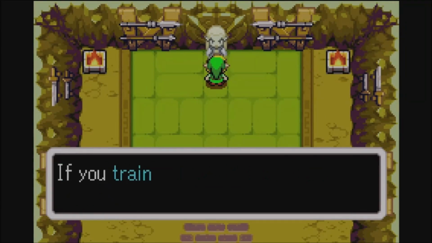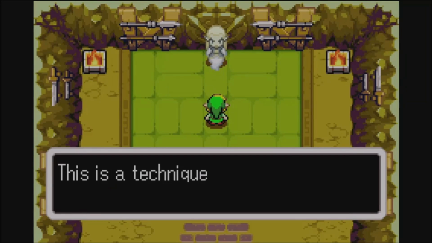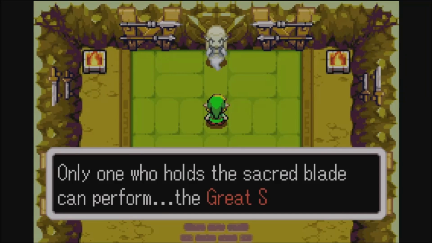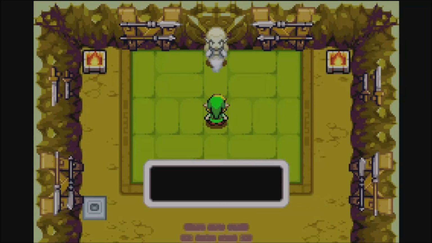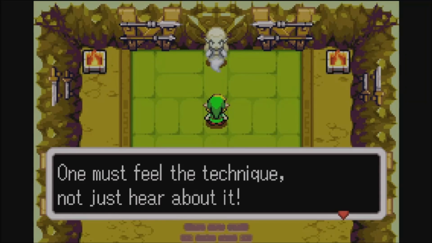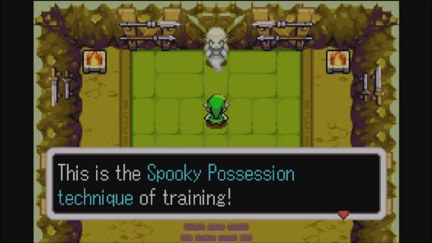Alright, swordsman. Yep, he's now allowing us to train. It's our last ultimate skill of the game. This technique I have mastered. Only one who holds the Sacred Blade can perform the Great Spin Attack. First, do a spin attack. Second, press the button repeatedly. Repeatedly. Do you hear me? That's all, young swordsman. Do you understand? Yes. Woohoo, but that's not so easy. One must feel the technique, not just hear about it. That is why I possess your body to demonstrate the technique. This is the spooky possession technique of training.